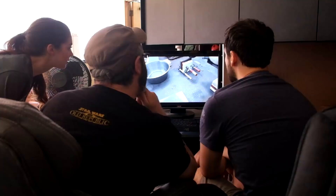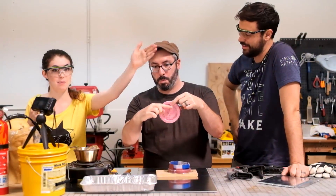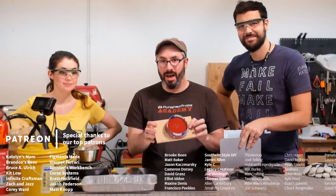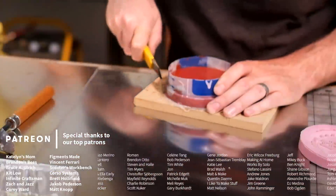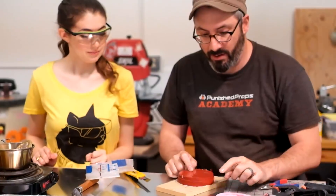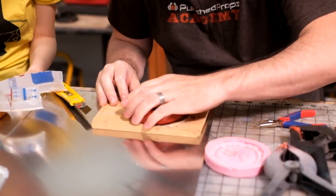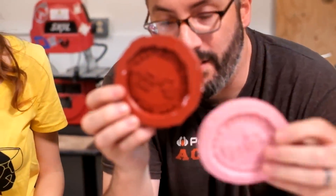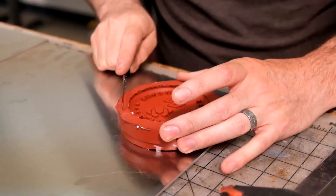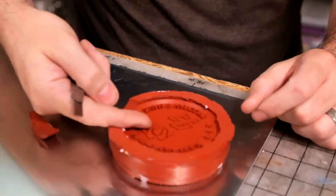Lessons learned — we're going to try a few new things. We did some research and found that pouring vertical might work better. We had to make a metal backing so that we can clamp it. We also made another mold out of the high temp silicone. We did a good job getting the silicone down in the letters, but this is a much more rigid silicone — I'm willing to bet some of those are going to tear off. When this comes together, we have a good spot where we can pour and it should flow down in there — the metal will go in and air can come out.